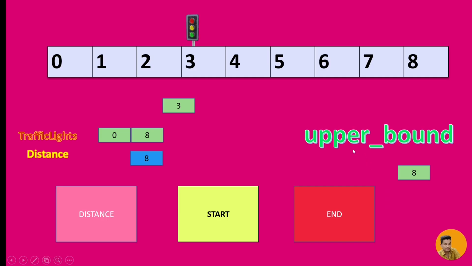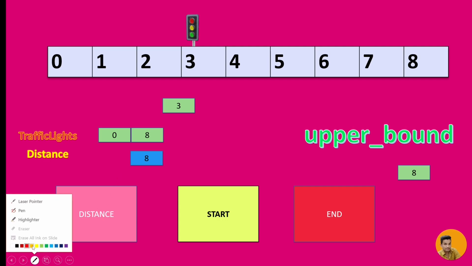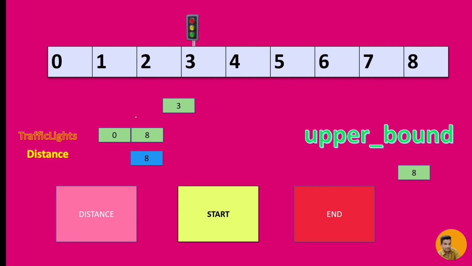Now that means this is going to point. So 8 would be this, right? It means this. Now we should go to the left iterator also, means here.